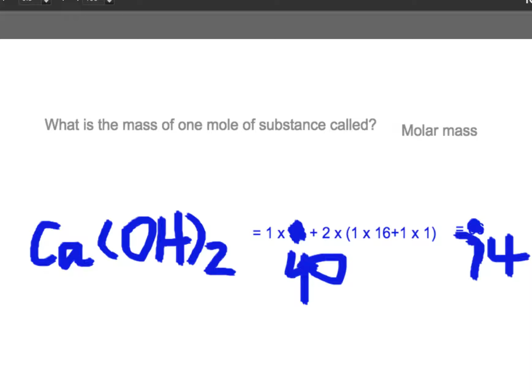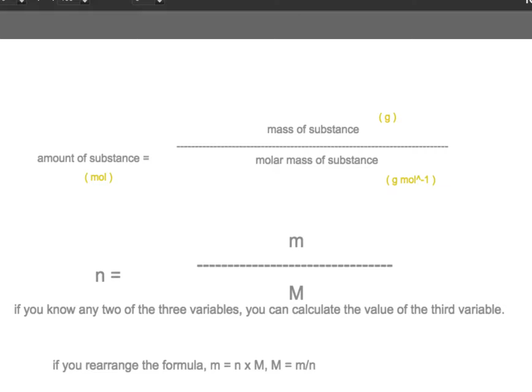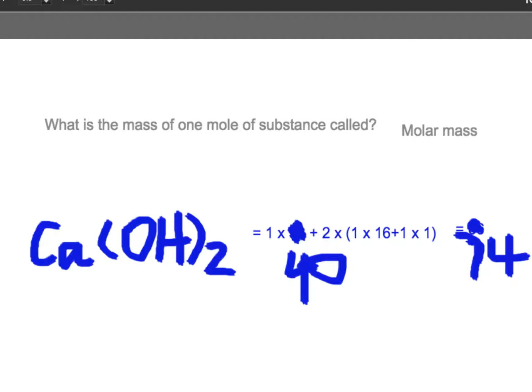So, is molar mass useful in any way? It is. When you are calculating a percentage composition, you just do the molar mass of an element divided by the molar mass of the compound, and then you'd get a number, which is the percentage composition of that element in that compound. So say if you have this compound called magnesium oxide. Its formula is MgO.